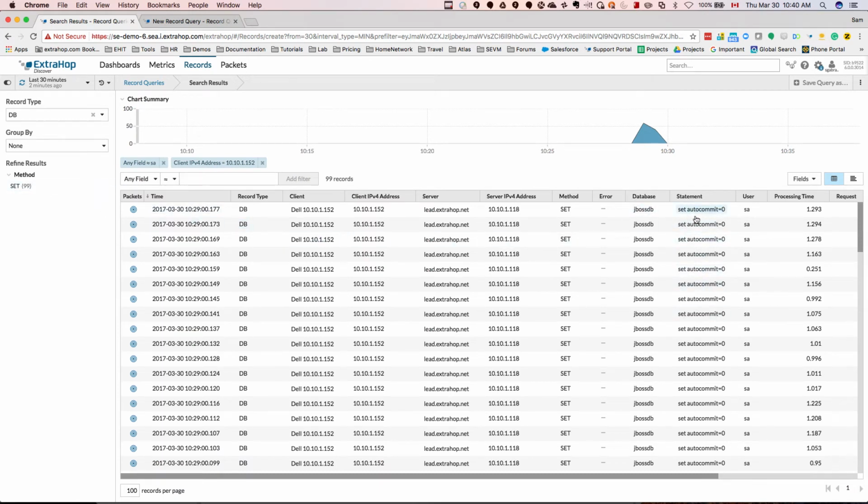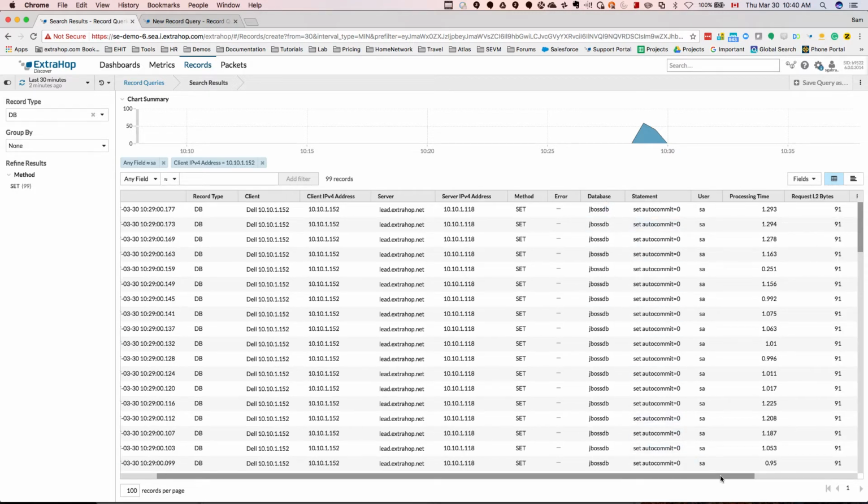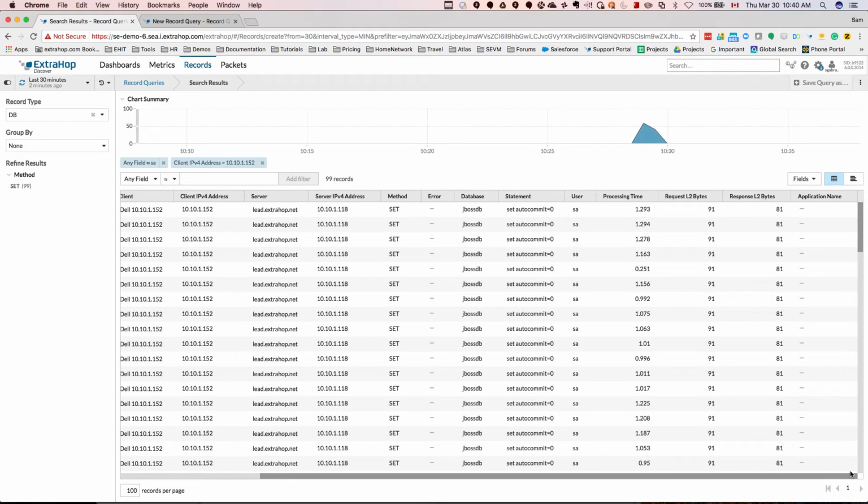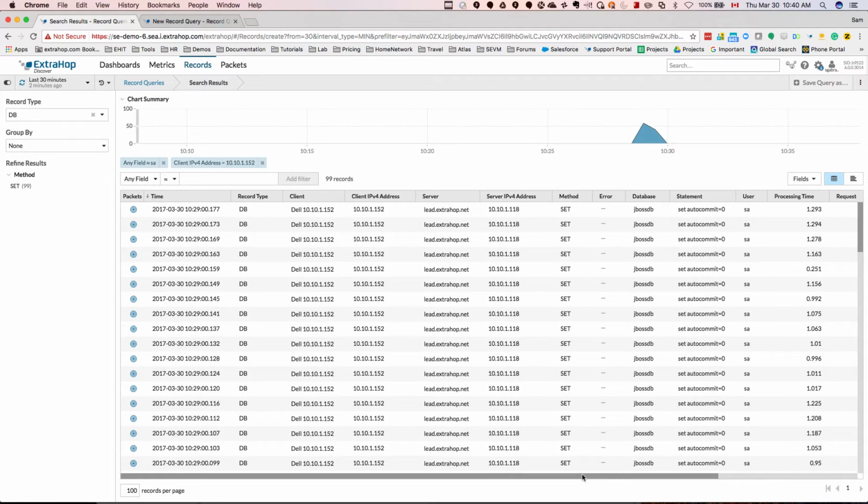It seems to be a batch job running for this JBoss database. But now you know whether somebody has exfiltrated your database using system admin credentials, if they actually were able to go in. If they did go in, what kind of records they accessed, and what did they do on the database.